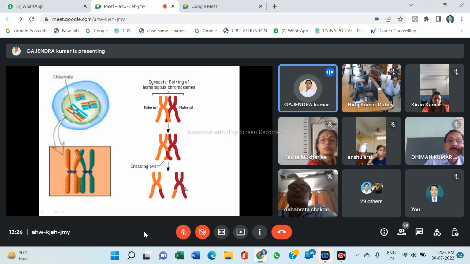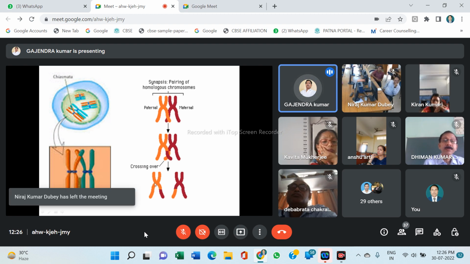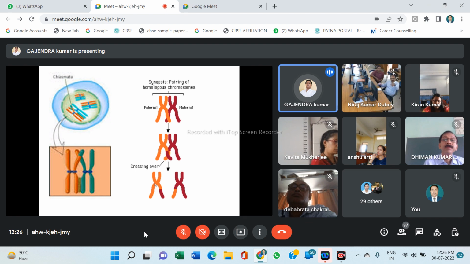If this chromosome moves into the child, what is going to happen? The maternal chromosome will have more characteristics, so the child will have more traits matching with the mother. And if this chromosome is moving, what will happen? The father's characters will be more and more in the offspring. So this image will be helpful before the students in explaining crossing over.